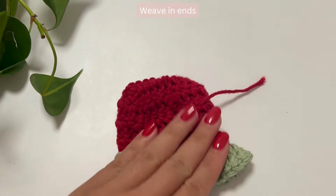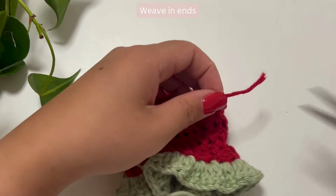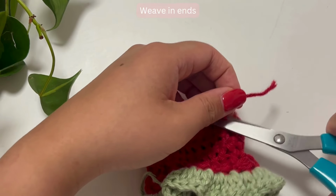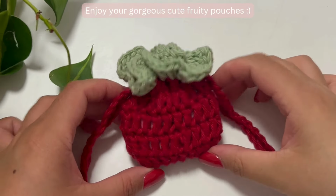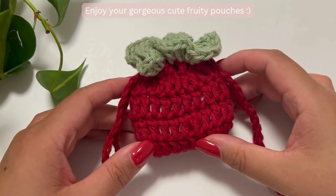Once we are done, we're going to cut our yarn, and we'll go ahead and do it for all the other tail ends as well. There we have it. Look how gorgeous our little pouch is.